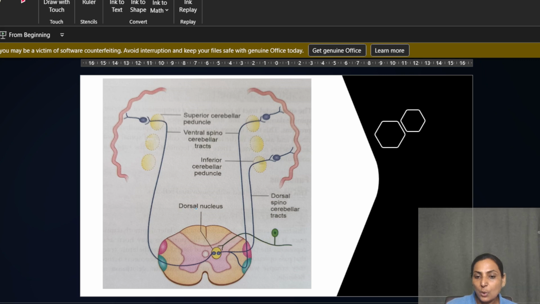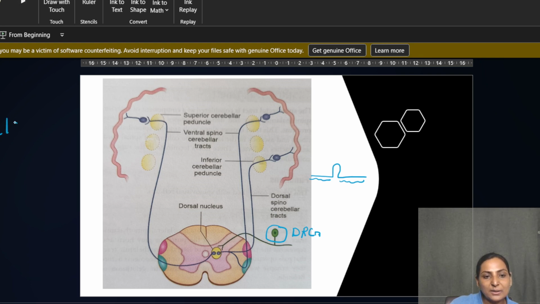So the spinocerebellar tracts, this is going to be the first order neuron, that is the dorsal root ganglion, which is the only pseudo unipolar neuron. It has got two axons, one coming from the periphery and one going to the center. So all this, they are entering into the spinal cord through the dorsal root ganglion, which is the first order neuron. After entering, you can see, yes, after entering, these fibers are going to end up here in the Clark's column of cells.